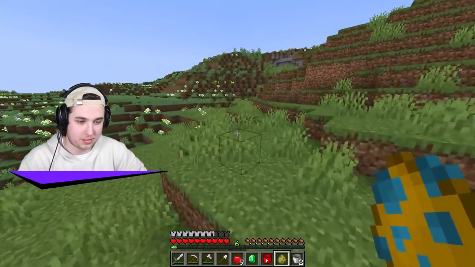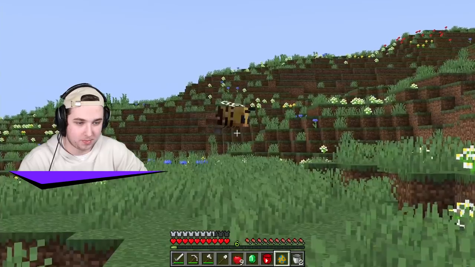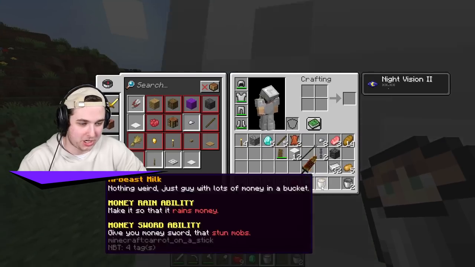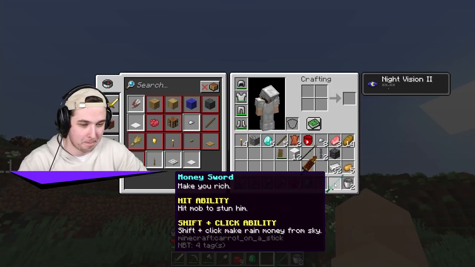I want to make room because it's Mr. Beast. He deserves his own room. Okay, he's a good guy. Oh wait, your bee's right here actually. Mr. Beast, hello. Okay, let's take the YouTuber bucket, right click him, and I have Mr. Beast in my milk. Let me just drink him in 3, 2, 1. Yes. Yummy. What did I get? I got a money sword.